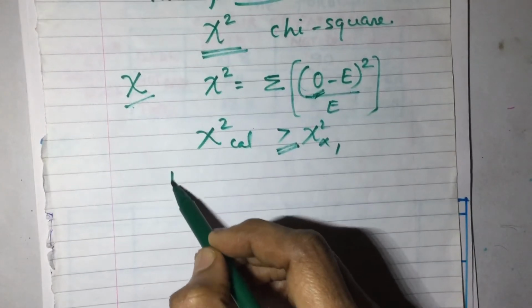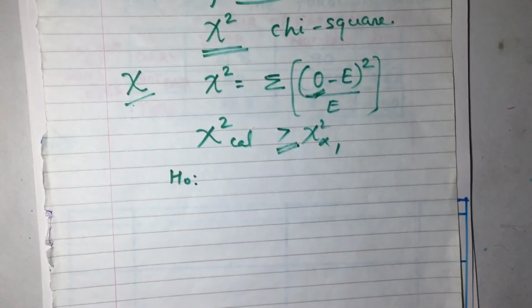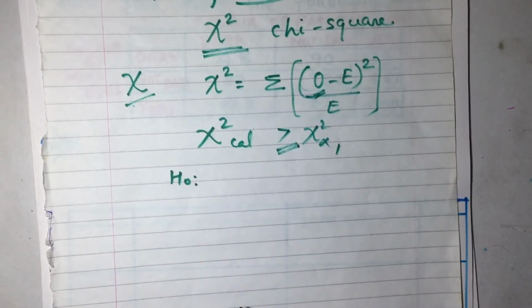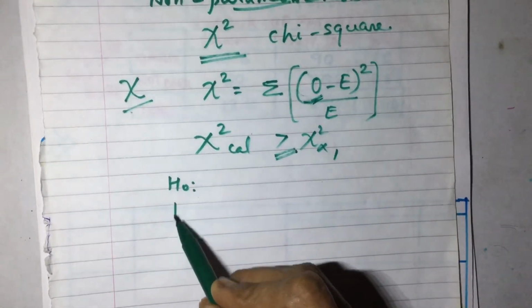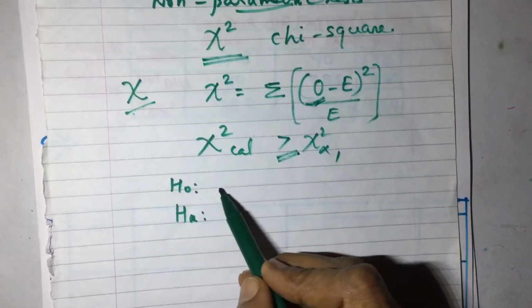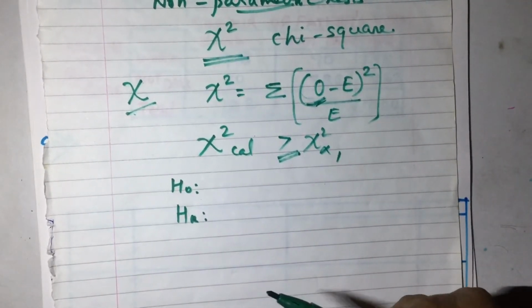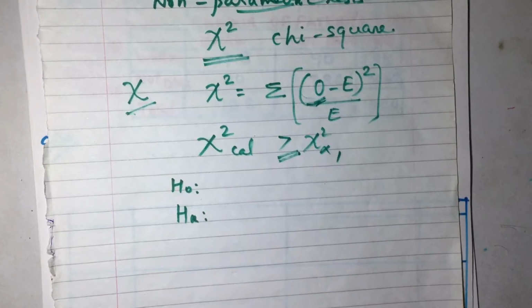One important thing is that when you write the H0, the null hypothesis, we always take a negation statement. There are many types of this test. One is testing goodness of fit, and the second is the connection between attributes. So whenever you write the null hypothesis and alternate hypothesis, suppose you are asked to test whether there is any relation between the height of father and son.